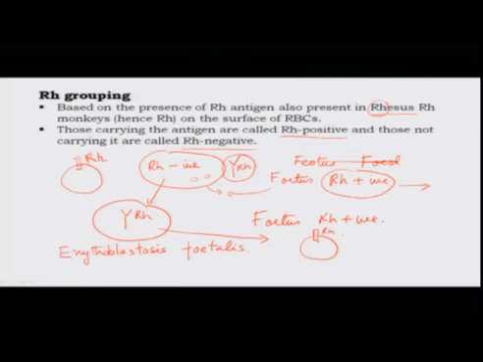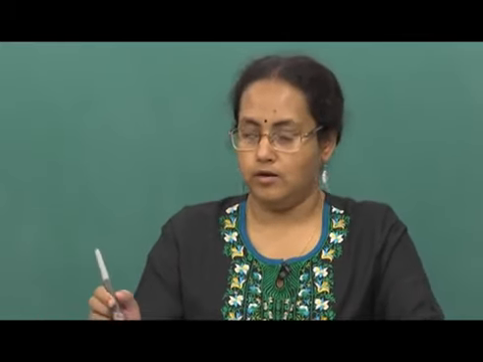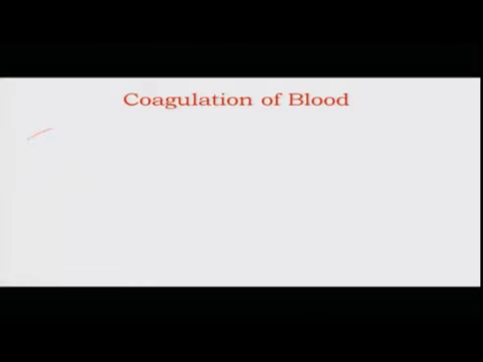Now, we are going to move on to another topic, and that is the coagulation of blood. This has to do with the third cell type that is present in the blood, which is known as the thrombocytes or the platelets. Before that, let me explain to you what is the clotting of blood. If you imagine this is a blood vessel, it is like a pipe through which blood is flowing. Now, there is a cut or a break in this pipe for some reason, and what will happen as a result of this?